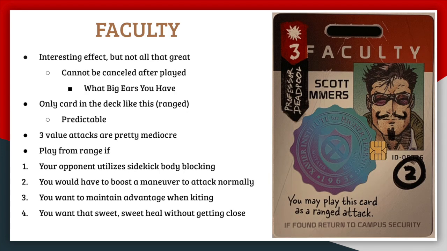The next card is Faculty, or Scott Mers.